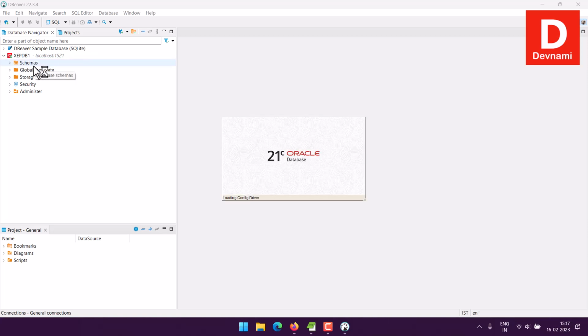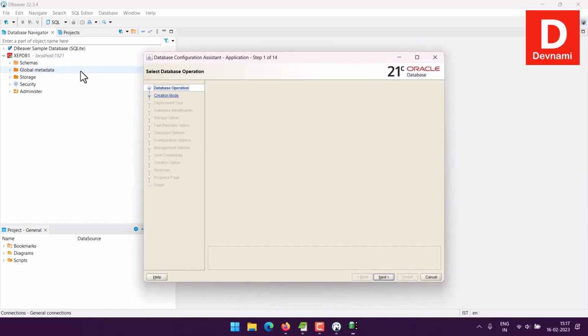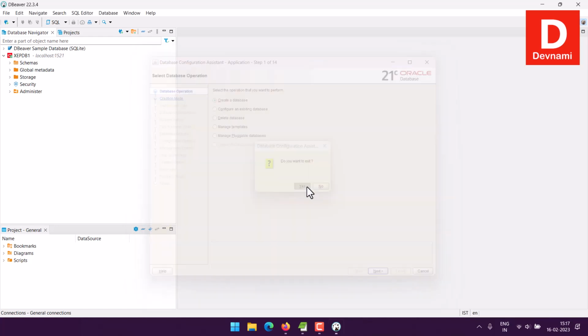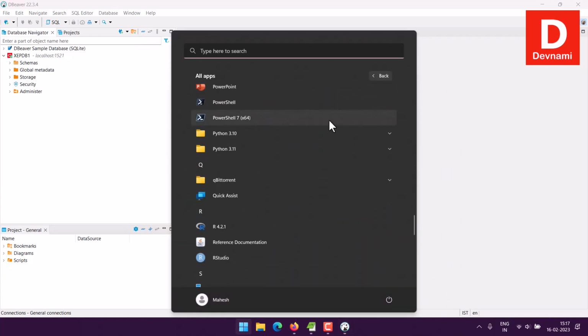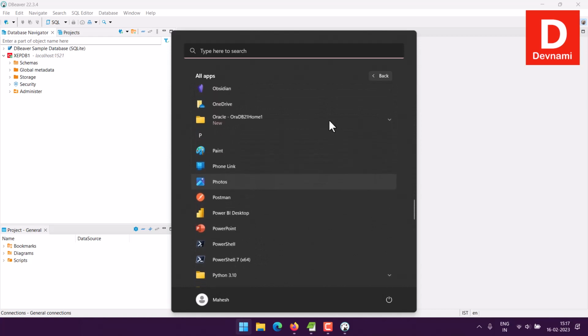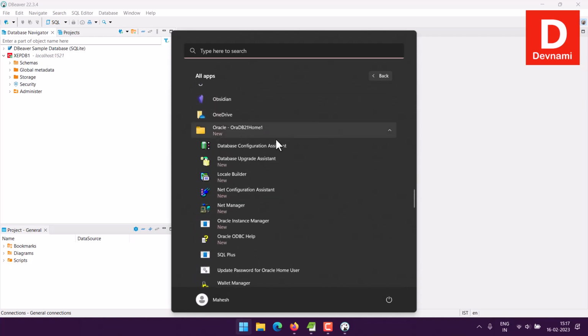However, there are a few things I can change. I can remove the database, or maybe even manage templates and check the pluggable database. Currently we don't have any option for users here, so I will exit and go back here.